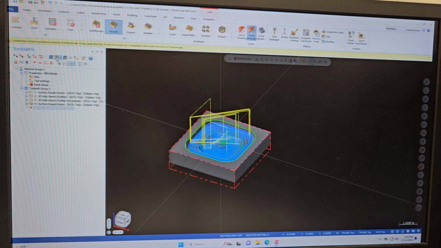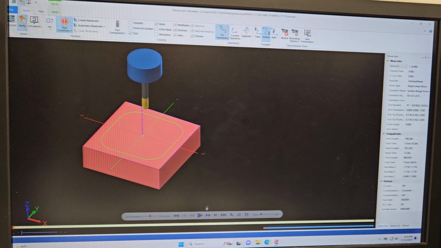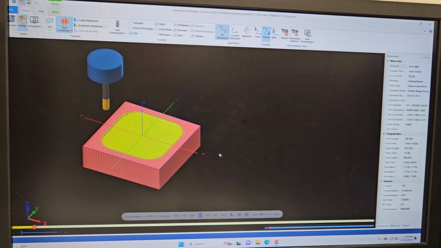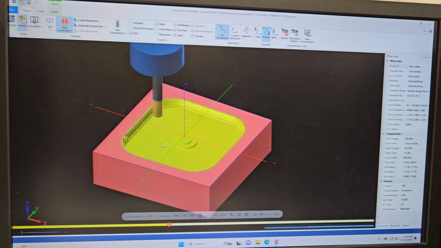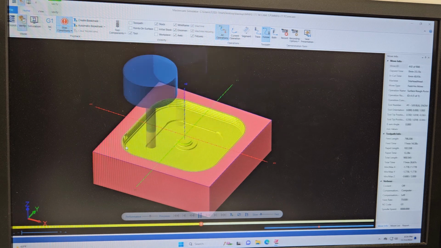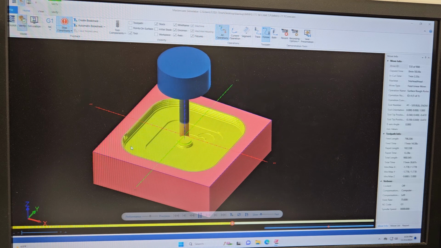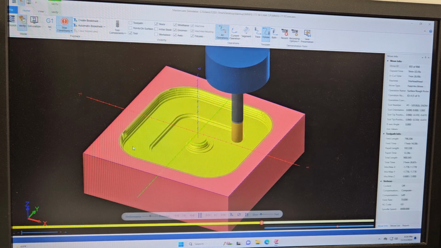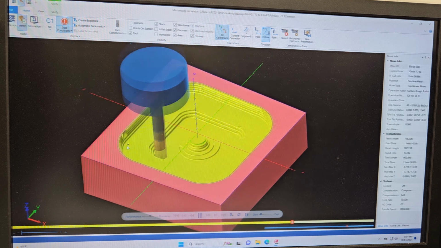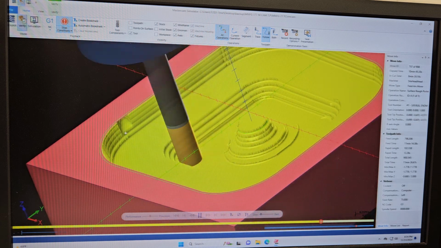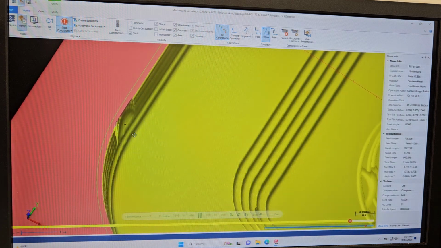Same toolpath, just look at that. Make sure you guys create a stock model after this. I will change to a different tool, but let's see, I don't like this.